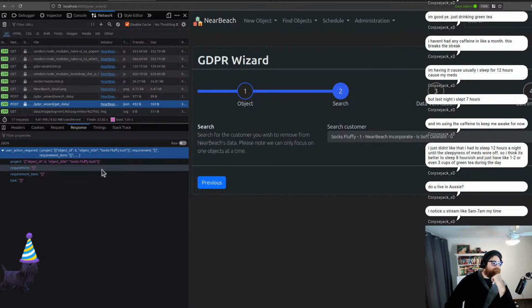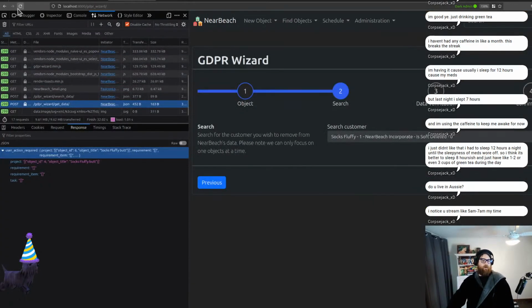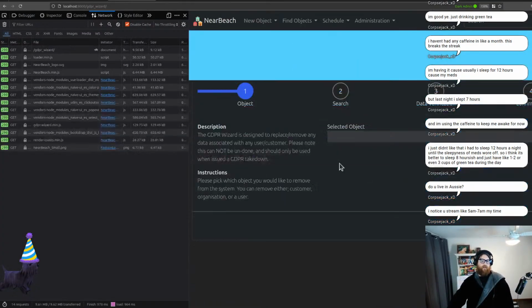And that's not quite, but it's passing data through. Okay, we are getting somewhere. So we don't need to do it here, but we need to do JSON.loads, I think, here. So we go from that string back into a JSON object here. All right, so we're gonna hit refresh. We're gonna try that again.